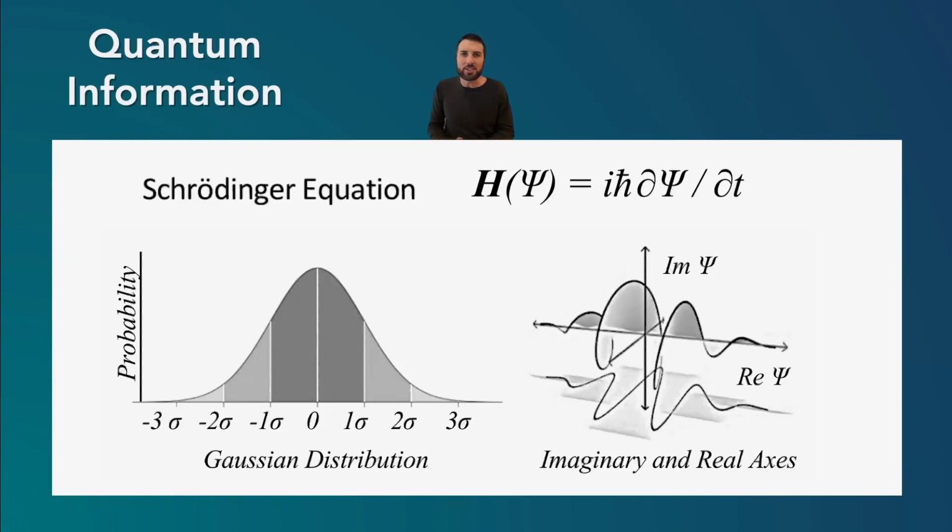One of the key equations in quantum physics is the Schrödinger equation. This uses the term H. Now, this is the Hamiltonian, not Shannon's entropy, so I just want to distinguish those. The Hamiltonian describes the energy. And psi, that Greek letter with three top lines and one bottom line, is the probability wave. So this equation describes how the probability wave evolves over time, and that essentially lets you know the probabilities of a given outcome.